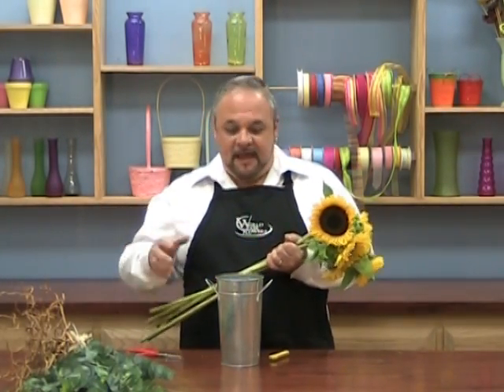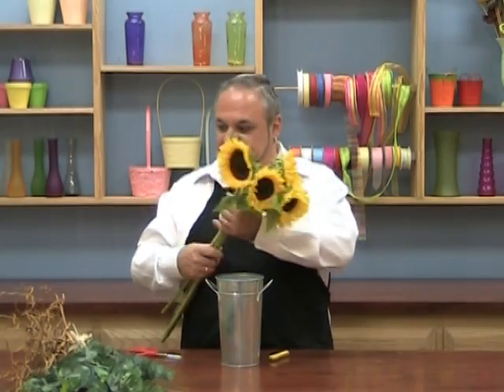Hi! It's Robert here again. Are you ready for another Simply Sunflowered design tip? I am! Let's do something country this time. Something wildflowery. Sunflowers are associated with a casual summer feel, and I found this great galvanized bucket that's got a liner so it won't leak. I'm going to do something real country and casual for maybe a picnic table if you're having people over or an outdoor barbecue. These are perfect for that.